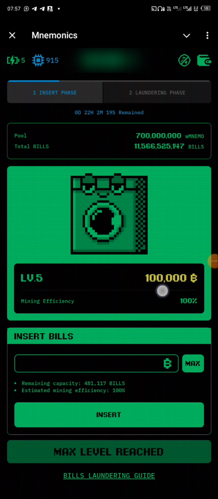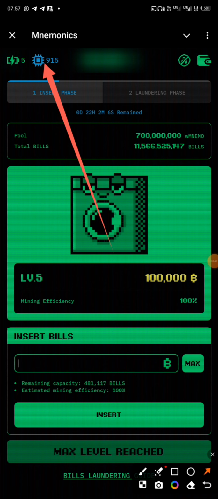You see it here. Okay, now you also have to increase your level with your chips. When you look up here, you see your chips. I believe these are chips right here. Me, I have 915 chips, so you use it to increase. You click on here, you click down there. As you can see, it says max level reached, so I've reached my maximum level, which is level 5.